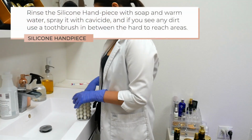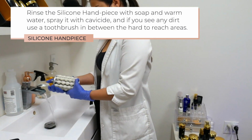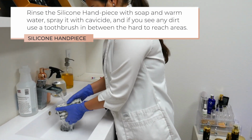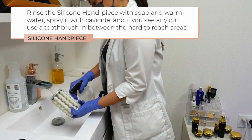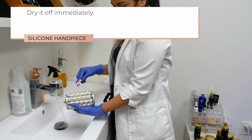Now we're going to clean the silicone handpiece. Rinse the white silicone handpiece with soap and warm water. Spray it with Cavicide, and if you see any dirt, use a toothbrush in between the hard-to-reach areas. Make sure to dry it off immediately.